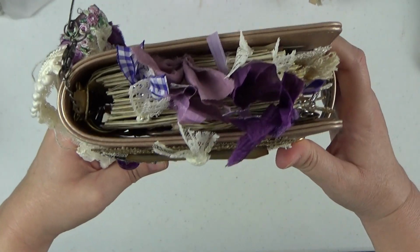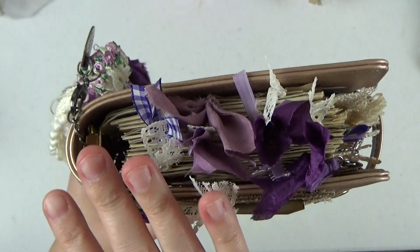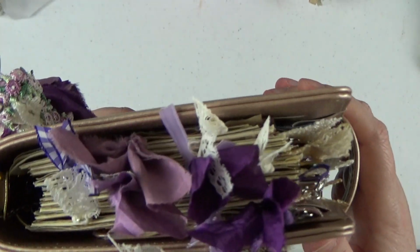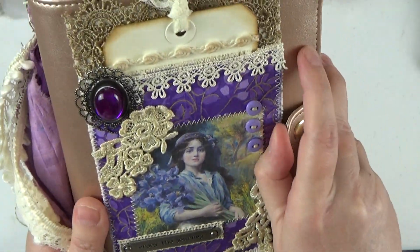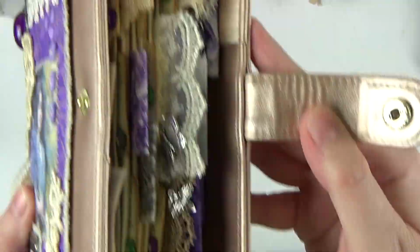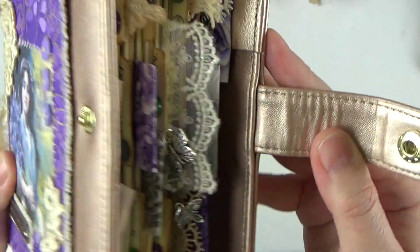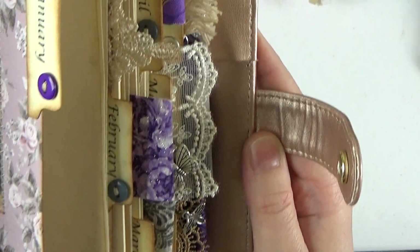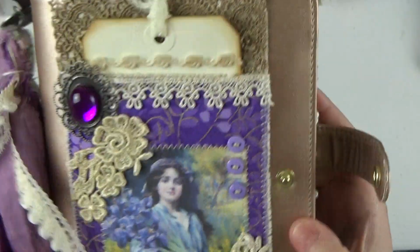This is the top of the planner, and I have attached lots of pretty fun paper clips with some fun silk, lace, and ribbon embellishment. And then as we open the side here of the planner, you can see I have beautiful lace tabs. There's buttons on the actual tabs and charms as well. And so we'll get into that as we open up and look inside of the planner.